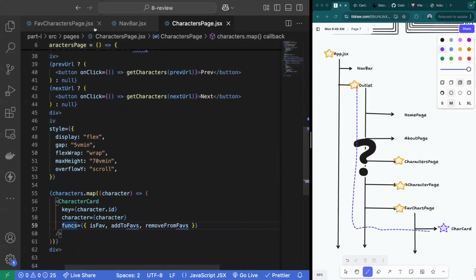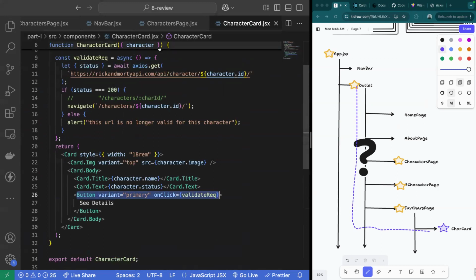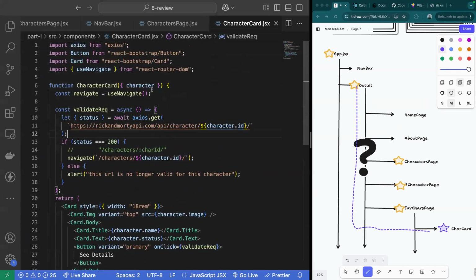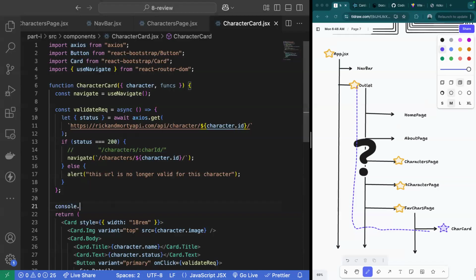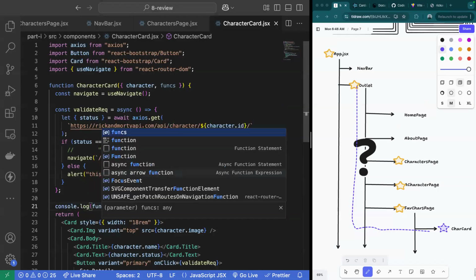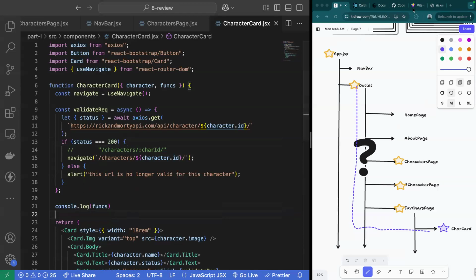All right, now let's take a look at the character card. And in the character card, I want to also grab funcs, which is what's being passed in. Now, before I go too far in here, I'm just going to console.log funcs, so we can see what that comes in under.